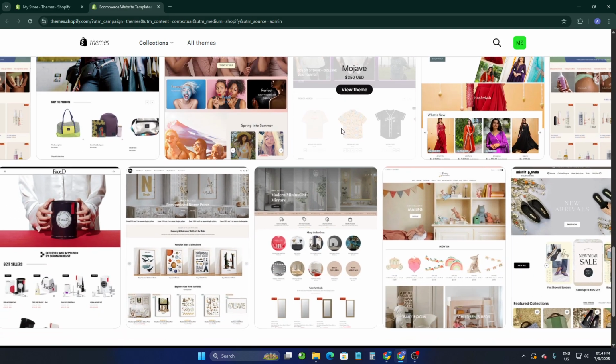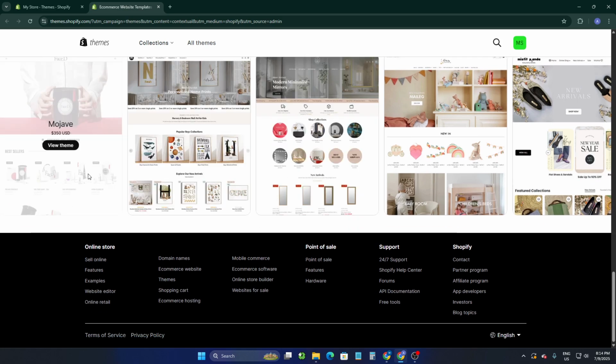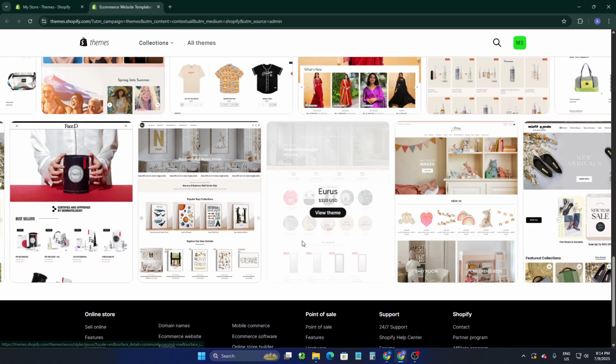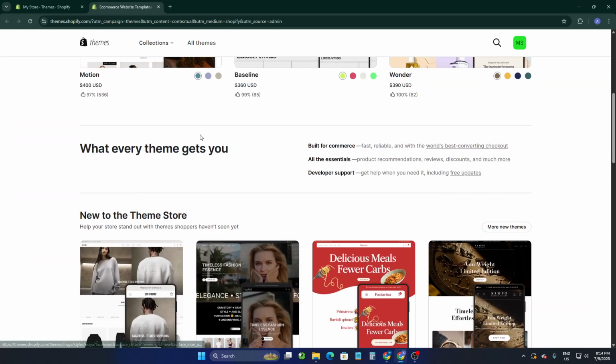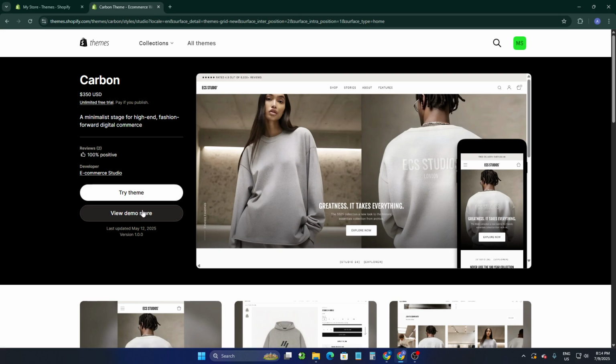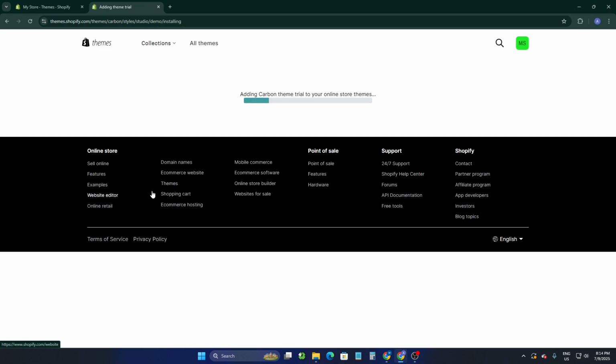It's not visible here, but if you see the demo, for example, if we get into a demo here, for example this one, then here you can see a Carbon theme is being added to trial.